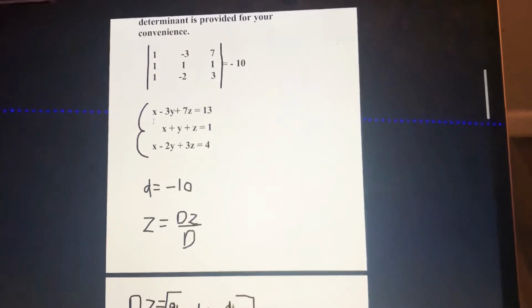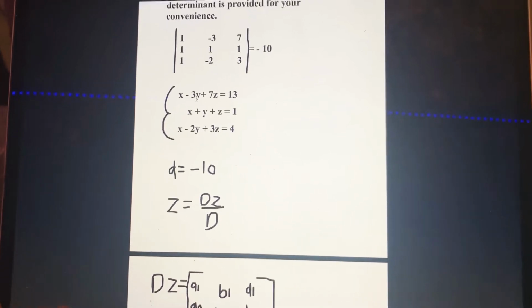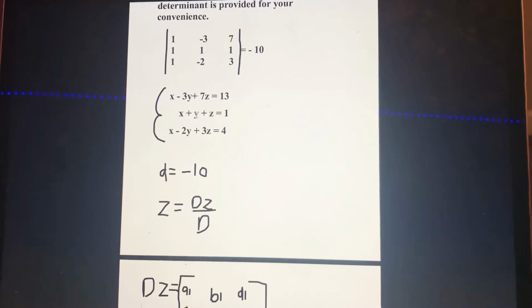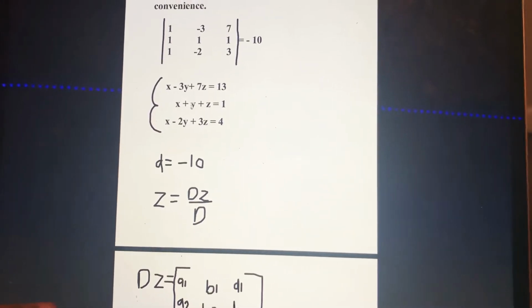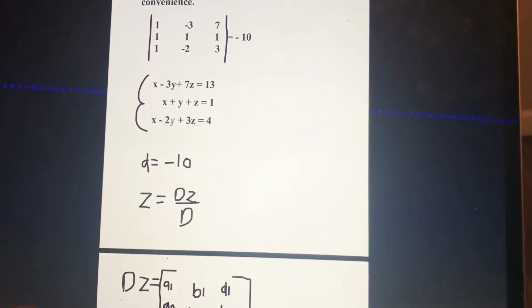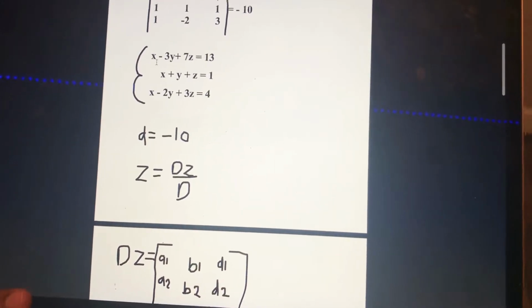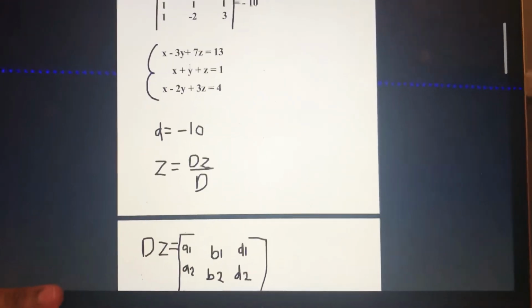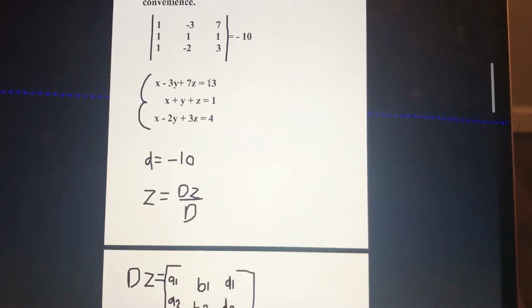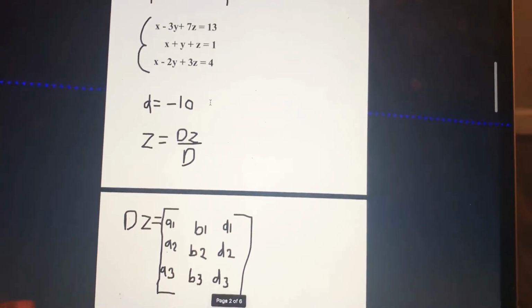This is the system of equations. It is in the form of a1x, b1y, and c1z; a2x, b2y, and c2z; a3x, b3y, and c3z. So it's in the values of a1, a2, a3, b1, b2, b3, and c1, c2, c3. These values will be known as d1, d2, and d3, based on the formula that we've learned in this class.